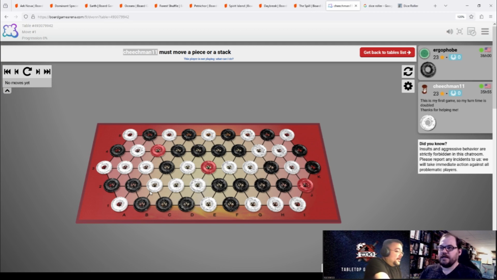So it sounds like basically you're trying to isolate the other player and get them so their pieces are no longer touching the red. Pretty much. And it doesn't matter the stack as long as you have your piece on top.